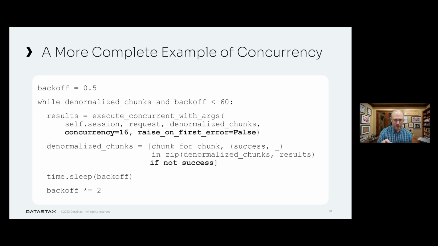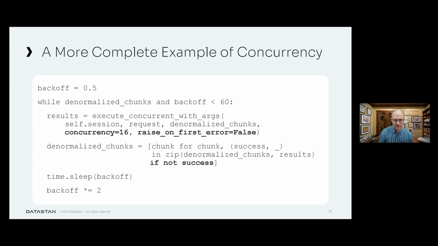You can see a couple differences from the tutorial version here. And I've bolded a couple of those. So the first is that when we're running that function, execute concurrent with args, I want to specify how many requests in parallel you want to make. That's the concurrency argument. And then the second one says, don't just give up if you get an error. So the default is, as soon as I get an error, I'm going to throw an exception back to you. But that's not what we want. We want you to keep going. And then when you're done, give me for each request, did it succeed or fail?